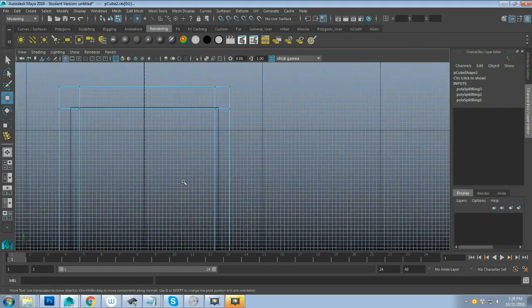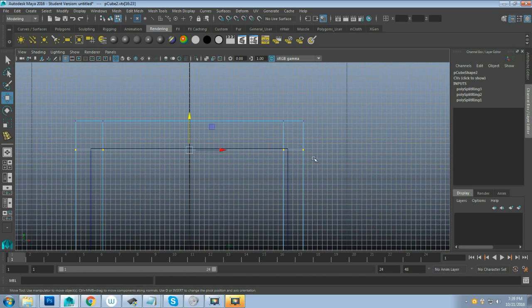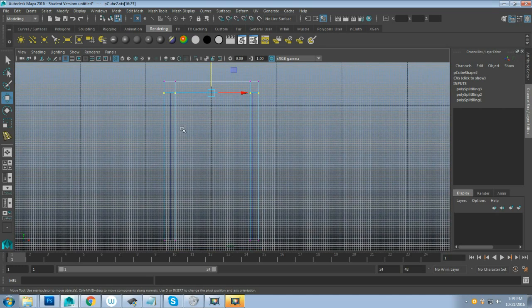I'm going to do the same thing up here. I'm going to grab these, snap those to this grid line where the top of the door is. This group right here is going to snap to this blue line here, the dark blue, and this one to here. Okay. Now your door frame can be as thick or as thin as you like. In this case, it's a little thin, but I'm going to go 5 grid spaces.